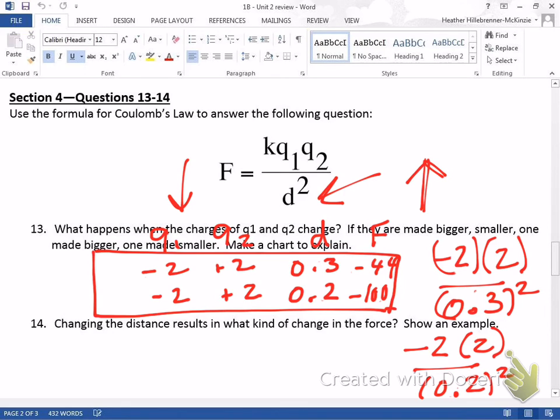So think about it in terms of this, right? If I've got two things that are attracted to each other, and I have them one out here and one out here, how great is that force of attraction in comparison to if I take another one, and now let's say I move this one right here? What happens to our force of attraction when I move that closer? It's going to get stronger. So doesn't it make sense that if you decrease that distance, it's got to get stronger? Yeah? Okay.